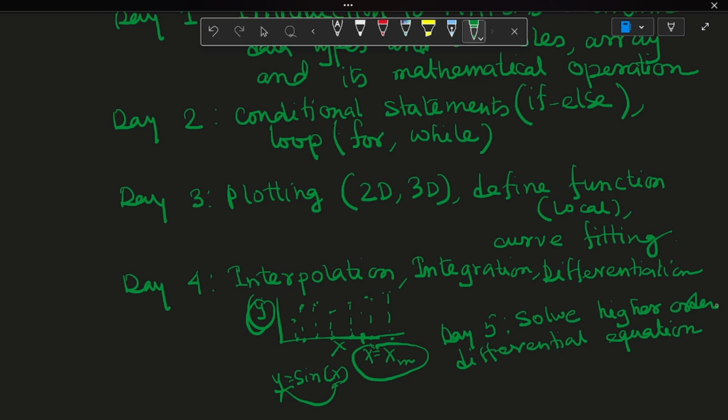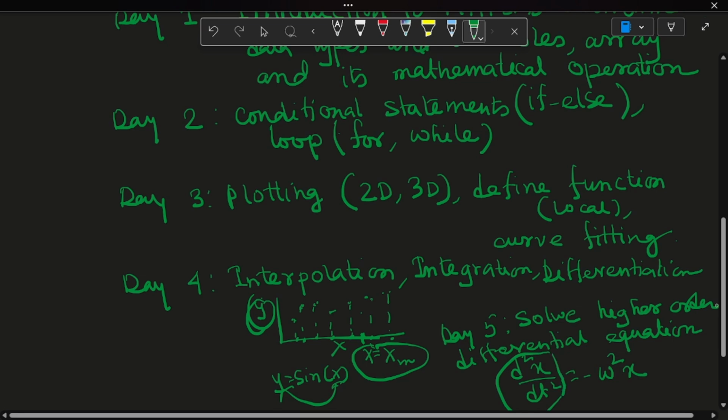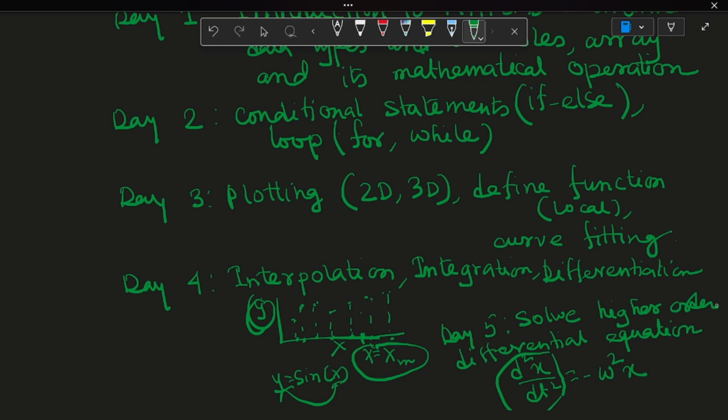Our ultimate goal is to model the stochastic nonlinear harmonic oscillator. If we consider a simple harmonic oscillator, that equation can be written as d2x/dt2 equal to minus omega square x. This itself is a second order equation. So on day 5 we will learn how to solve this second order differential equation in MATLAB. This is how we will proceed with the first part.